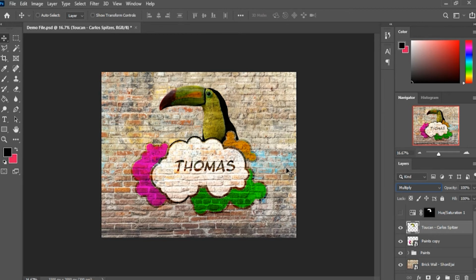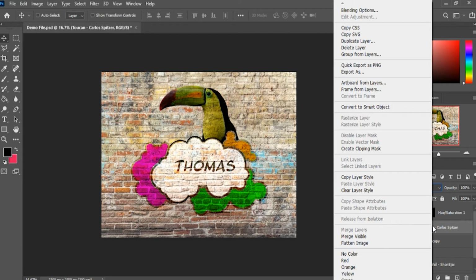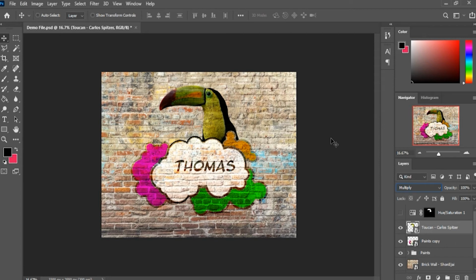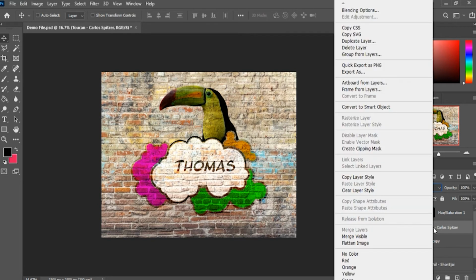The first thing that we're going to do is convert this to a smart object. I'll have a video on what smart objects are, but for this tutorial we'll just convert it to a smart object. What this will do is allow us a non-destructive way of editing the filters without actually applying them. If I were to just leave it in its rasterized form, just how it is when you import it, whenever I would apply a filter, it would apply it permanently, and there's no way to edit it after the fact. So we're going to right click the layer and go to convert to smart object.